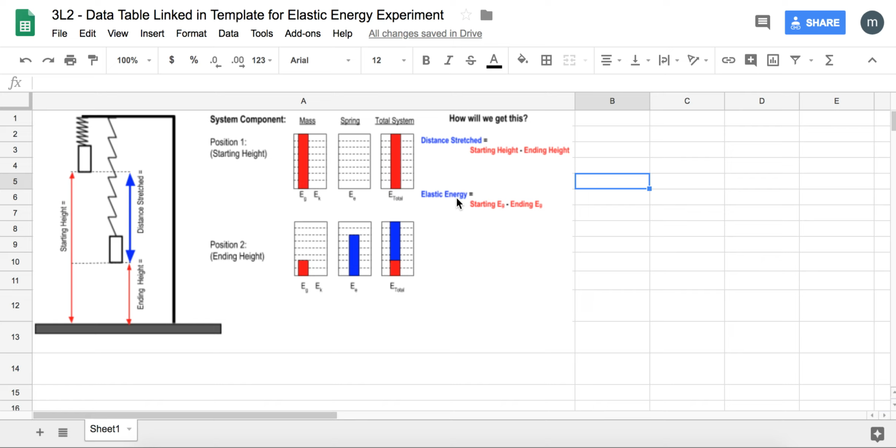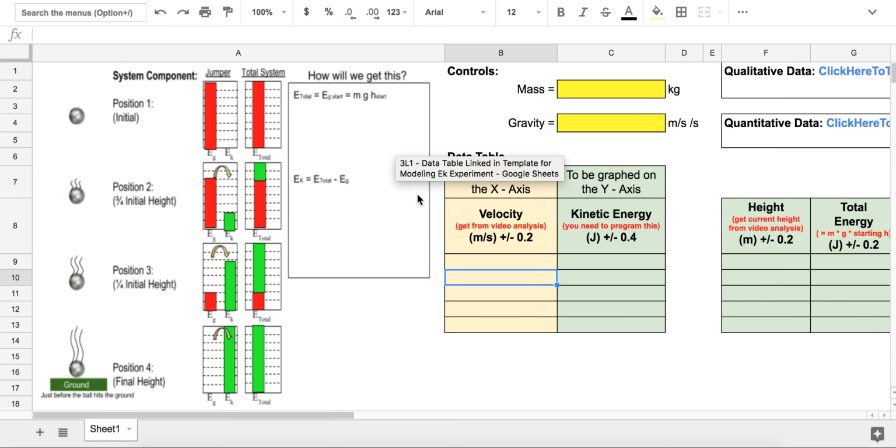Now we can start doing our calculations here off to the side. We're going to be using spreadsheets because if we make these calculations once in our spreadsheet, it will automatically calculate for us for the rest of the time. So once we set it up once, it will be in great shape for later. We will also be using a different lab as our template for this. This was a lab that you might have done, you might not. It's the kinetic energy lab, and we'll be modeling our spreadsheet after this one.